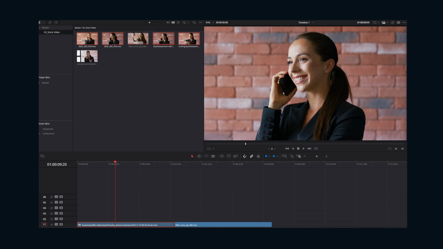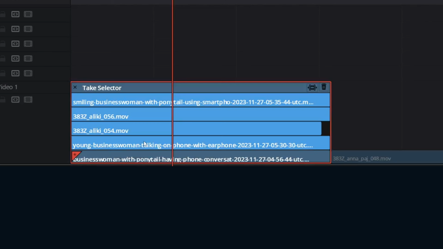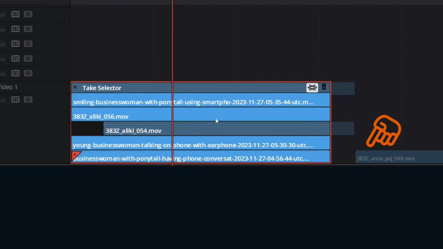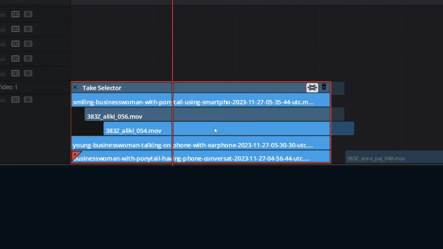And now here's the icing on the cake with this system. Let's open it up again, and notice this little button up here? They call it the ripple take button. It essentially allows you to ripple delete your timeline, moving the other elements. A lot of the time, timing isn't exactly the same amongst takes. That's where this really comes in. It allows you to move the selected take around to synchronize it with everything else.